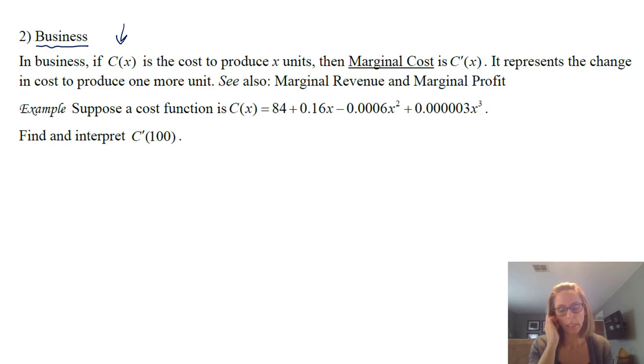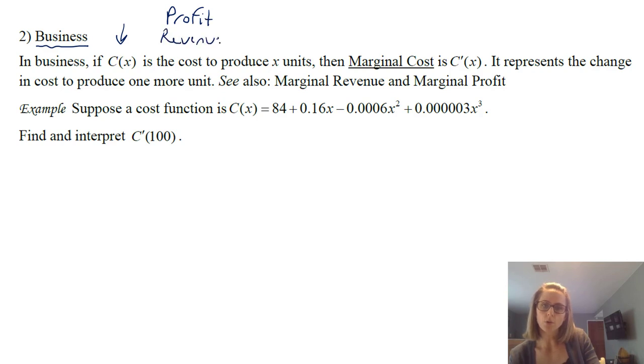So notice that it's a rate of change. Basically, how much does it cost to produce one more unit? Like, what is that change in cost, I should say, like an increase in cost or a decrease. And other places where we see this, you might see marginal profit, you might see marginal revenue. So those are 2 other common places where you might see this in business. So that's actually right here. So I didn't need to tell you that, but marginal revenue and marginal profit.